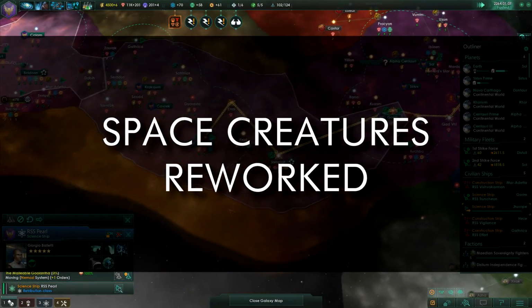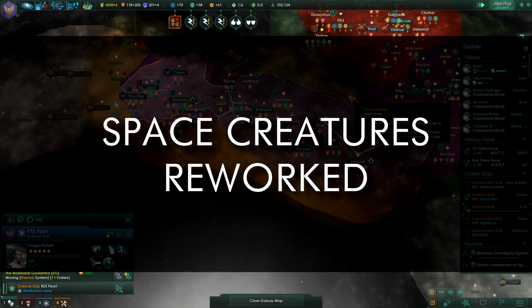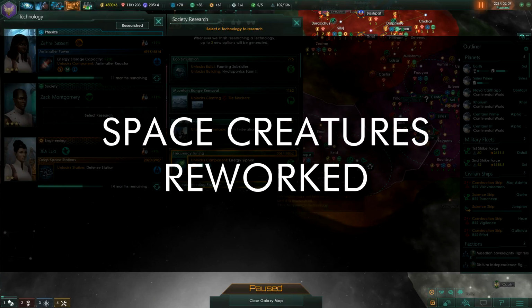In Heinlein, Stellaris space creatures will now exist only in certain regions of space, rarely found outside their territory. Space creatures will also have a nexus system in which the new boss creatures live. Defeating the boss creatures and controlling these home locations will yield rewards for the conquering empire.